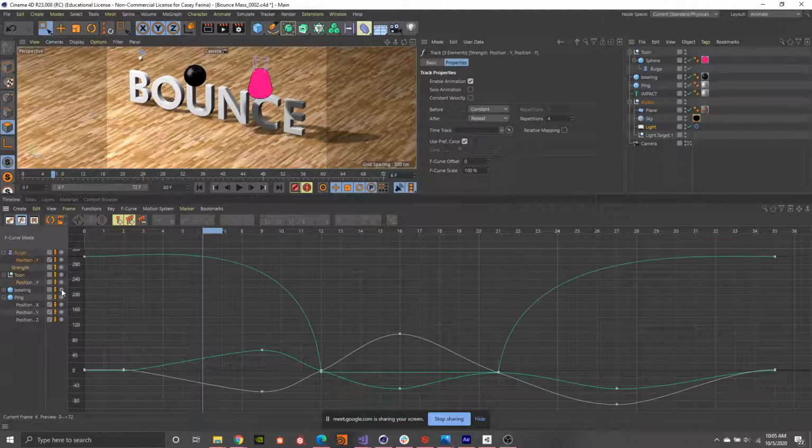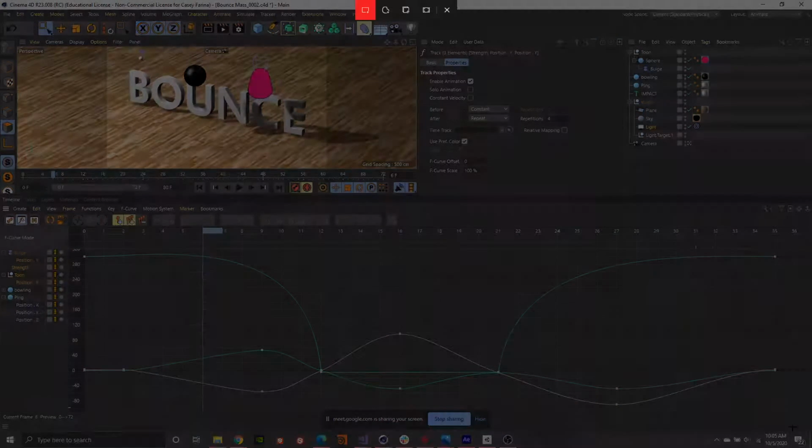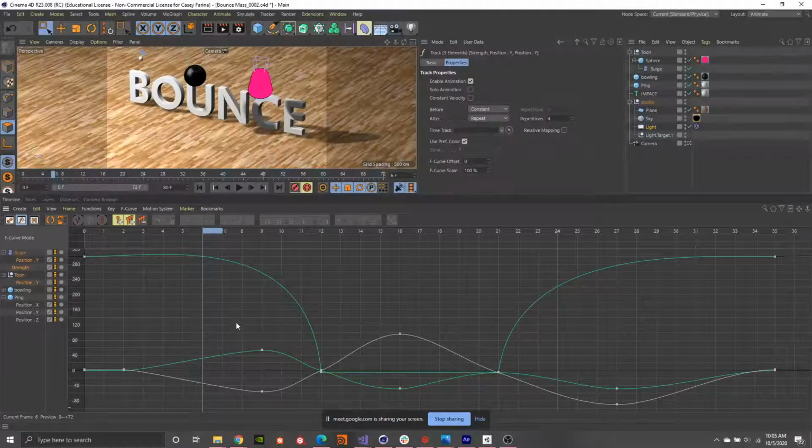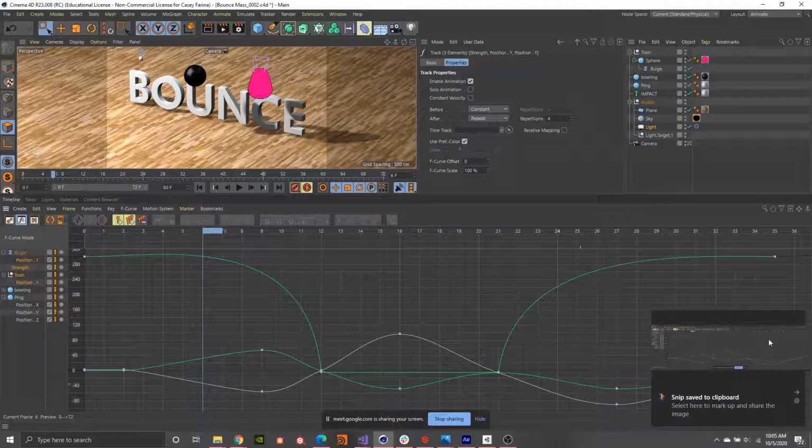If I get all of these together, let me just take a screenshot of this real quick, like that. I'll post this in the assignment. And so you can see how that all looks together. With the cartoon ball, I only made one bounce and smush, and then I set them all to repeat up here.